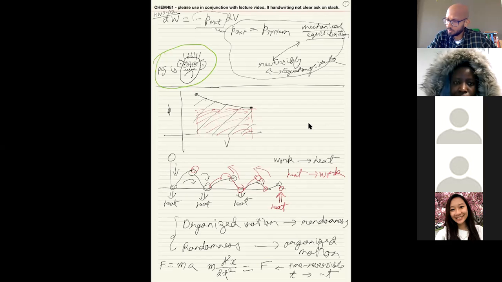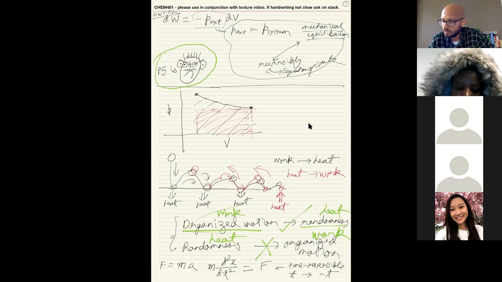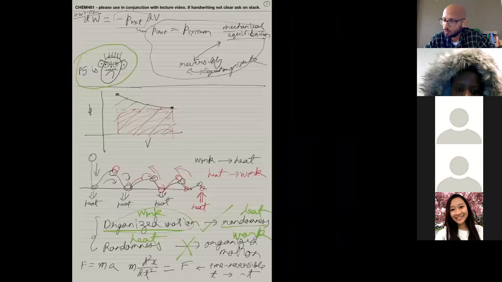So what was I talking about here? I was reminding you about organized motion. Oh yeah. So another way of thinking about second law of thermodynamics is that it is okay to spontaneously change organized motion into randomness, but you cannot spontaneously change randomness into organized motion. In other words, work can change into heat, but randomness, heat, cannot change into work. So it's useful that we just went over the very beginning part of the semester, because that's what we just discussed there, right? That work is organized motion.